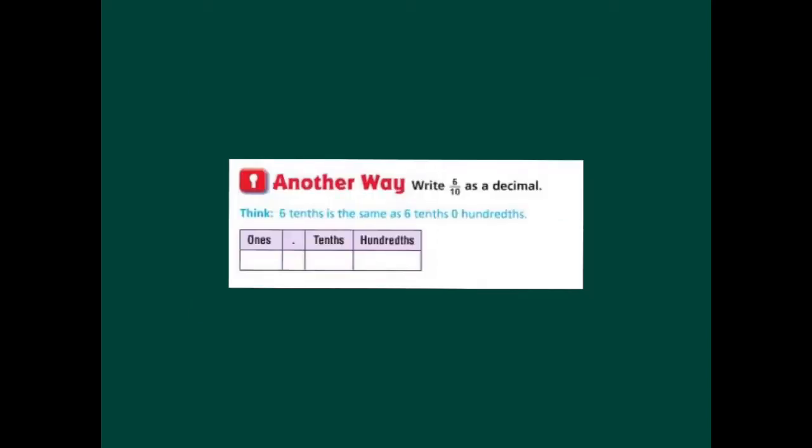And there's yet another way that you can think about it. If I'm writing 6/10, there's nothing in the ones place because I did not complete a whole liter of water. And then I have my decimal point. It's never very easy to write a decimal point on the iPad here. And in the tenths place, I have the 6. And there's nothing in the hundredths place, but when there's nothing there, we can write a 0. So it's showing that 6/10 is in fact the same thing as 60 hundredths.